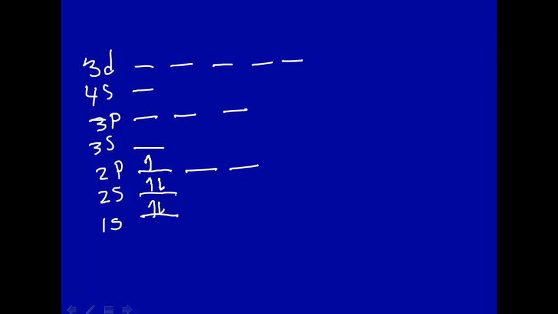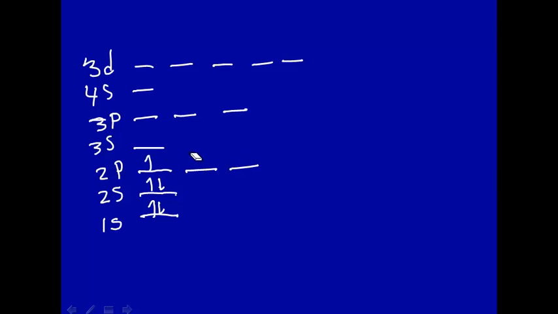Now when we got to carbon, which has 6 electrons, we have a choice of where to put that second electron in the 2p. We can put it, for example, here, or down here, or up here, or down here, or up here. We have lots of different choices. Well, that's where Hund's Rule came in.